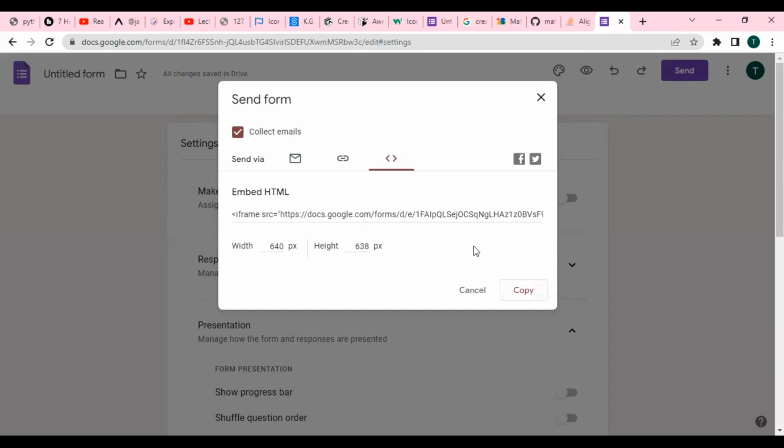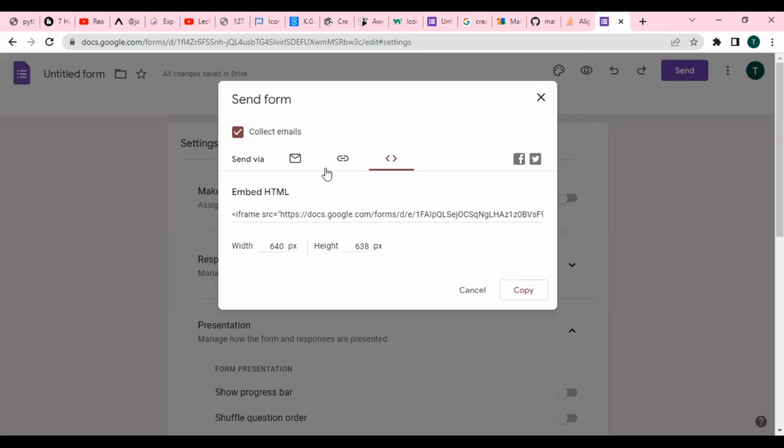This is one advantage of Google Forms. They give you the embedded HTML code, you add it to your website's code, and let the visitors of your website preview the form and fill it out over there.